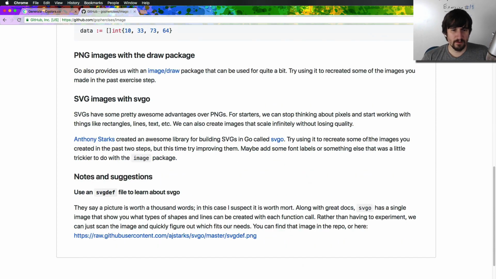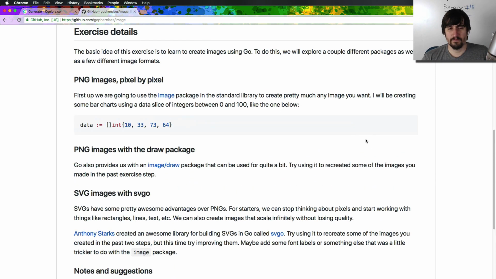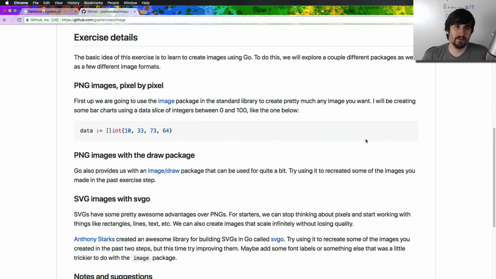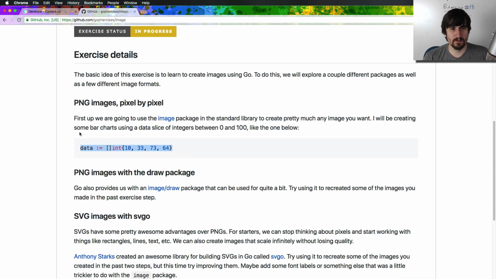So the goal here is really just to get a rough introduction to these two packages, to learn how to create some images with them, and then to make a couple bar graphs that we can then show off to people. So I've got the data here. It's just a really simple version of data. I'm going to assume that we've already normalized the data in some sense. Specifically, I'm going to assume it's a number between 0 and 100, so it's kind of like a percentage integer. And we're going to use that to produce our bar graph.